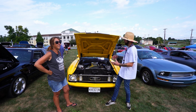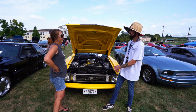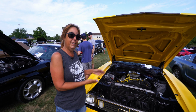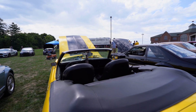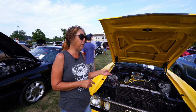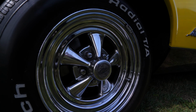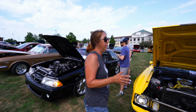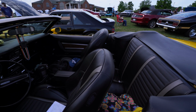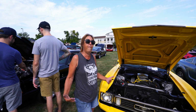We have Pam here with her beautiful 73 Mustang Vert. Pam, would you like to tell us a little bit about your car? I'd love to, thank you. First of all, her name is Beatrice. I got her in 2019. She's the only one around here like this. Got the 351 Cleveland that everyone seems to like a lot. Also, my wheels, the old style Kragar rims, people love that. Of course, done a lot of work on her. She's got a brand new TMI interior, new engine rebuild last year, and we are just having all kinds of fun.